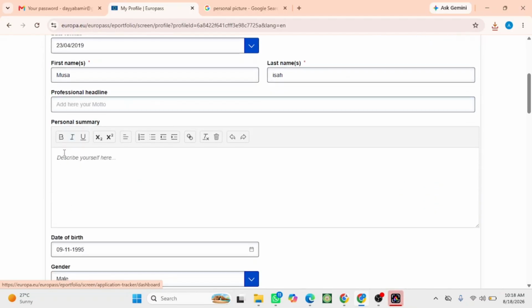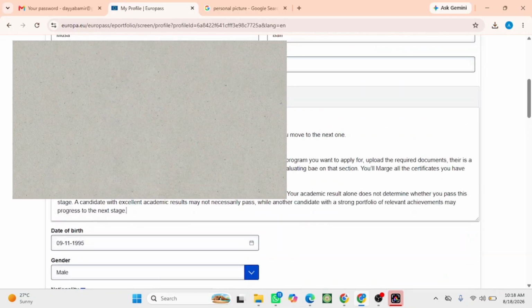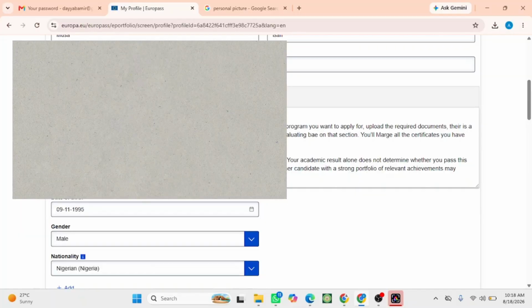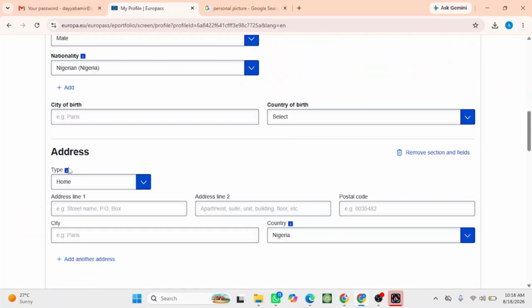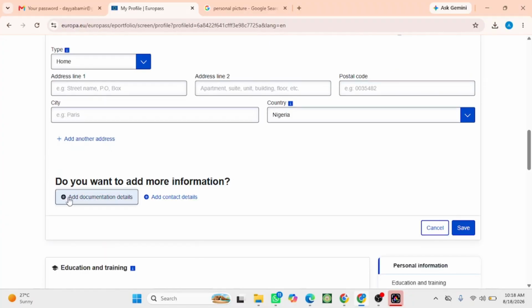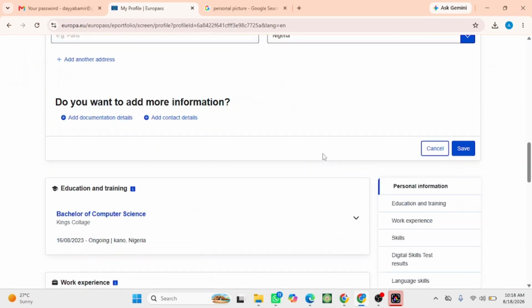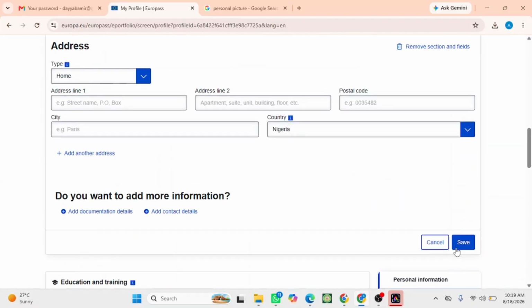You can see a section here, profile summary. So you add your profile summary like this, something like this. I'm just copying something and keeping it here. Then click on save.